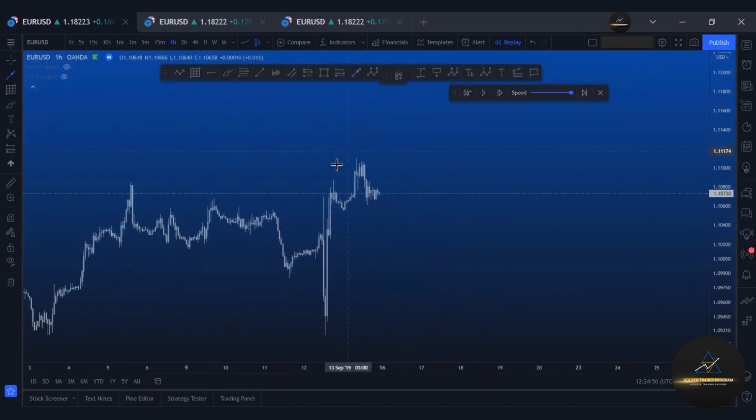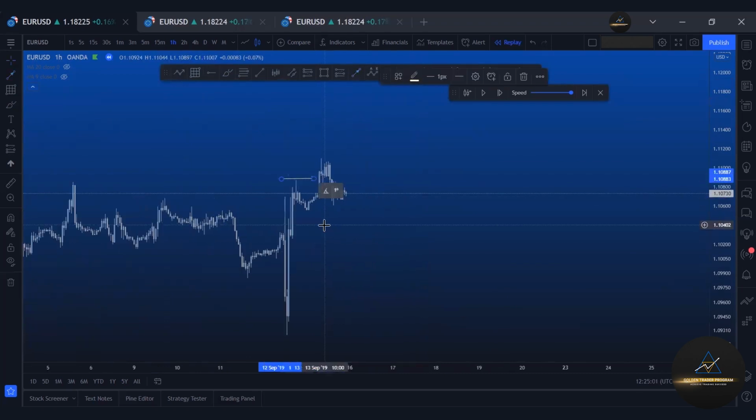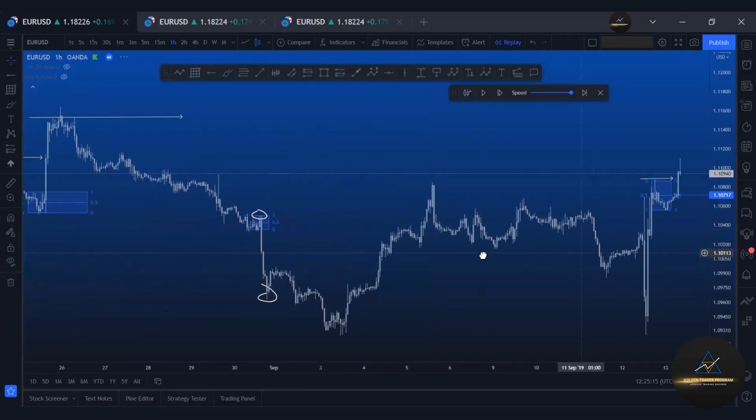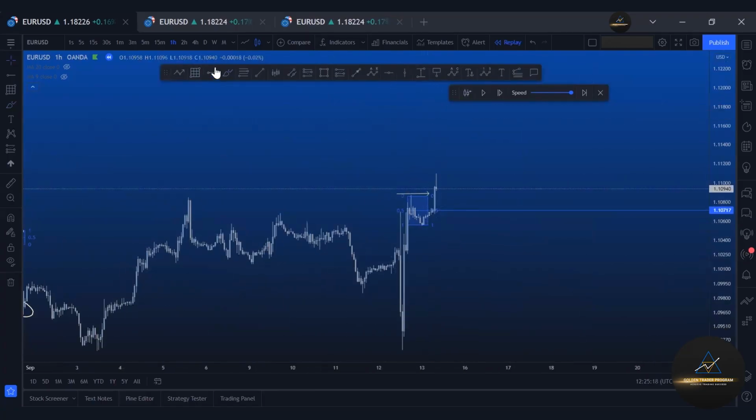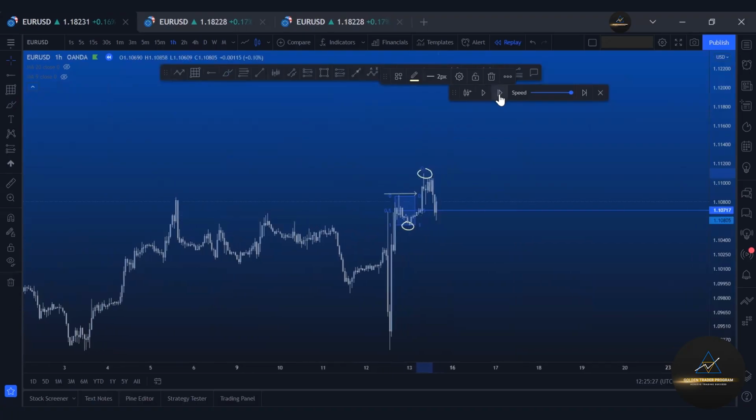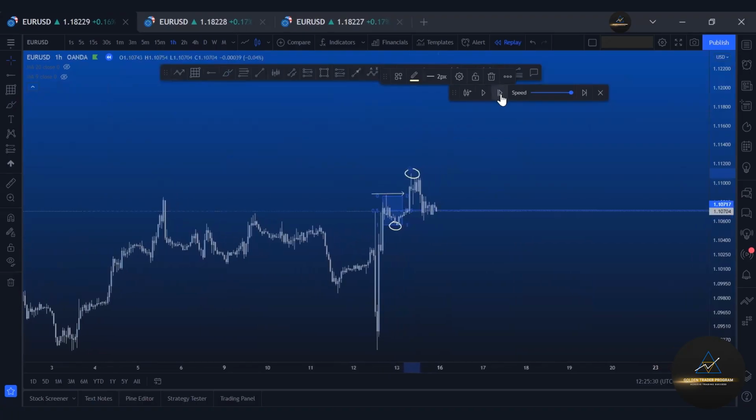So clearly we took out structure. And that move was caused by all of this previous structure here. Because remember, we would have seen this in hindsight. Took out structure, made a new high. That's a pretty strong candlestick. So we're looking at this as the most relevant structure low, and that's the most relevant structure high. Price then dropped, triggered us in. See what happens.